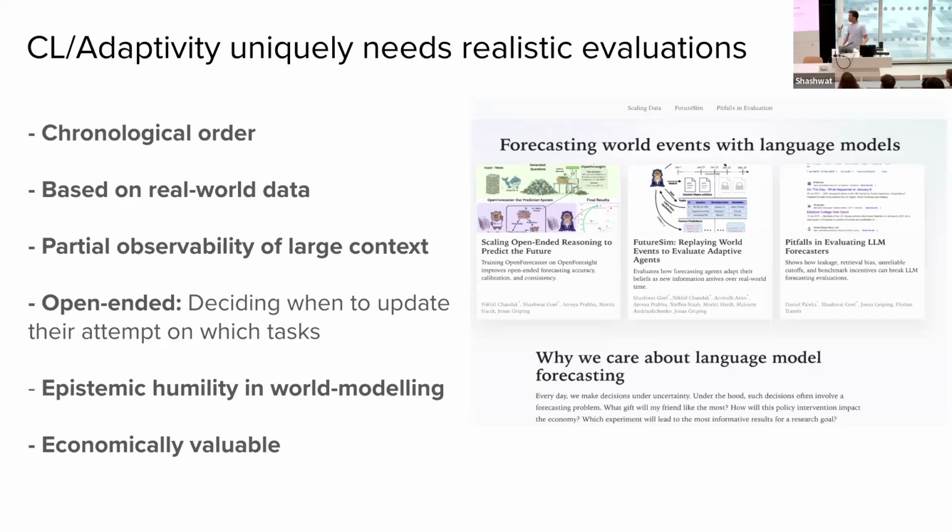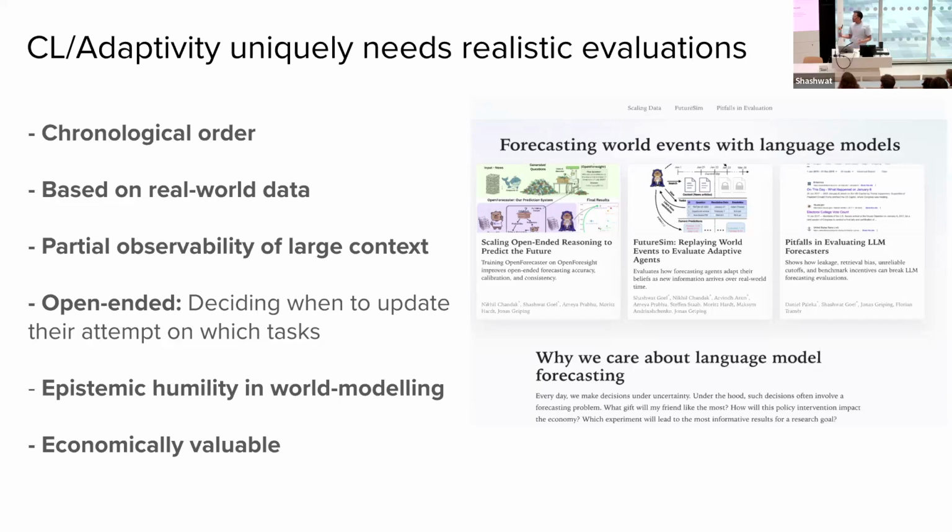And another crucial design choice is that we don't tell the model, update this question right now. Instead, we just let the model decide which questions to update its predictions on its own. So there is a question CSV that the model can interact with, and it can decide which questions to do research for and which questions to actually submit new predictions for over the course of the simulation.